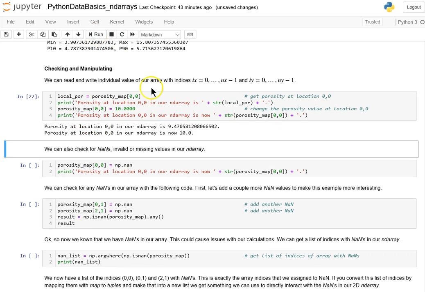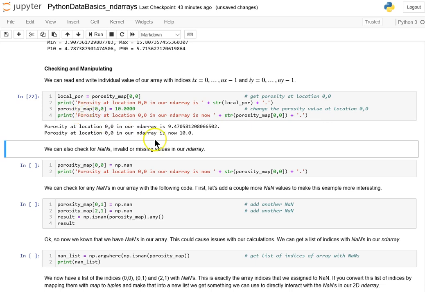If we run that command, the value in the first row, the first column of our two-dimensional ND array was 9.47% porosity. But now, after we've set it, it's 10%, and we're actually reporting the value at that location, converted to a string and appended into our string within our print command.